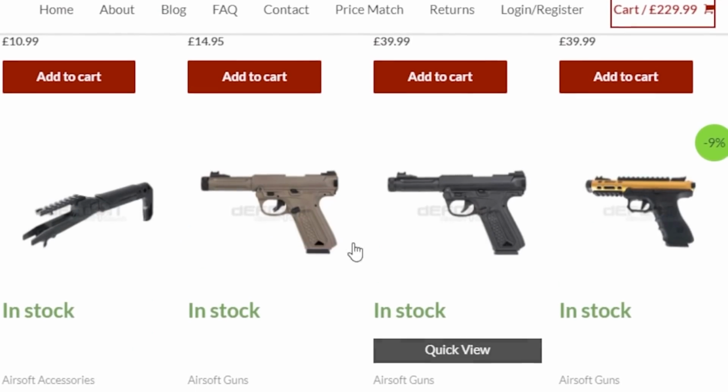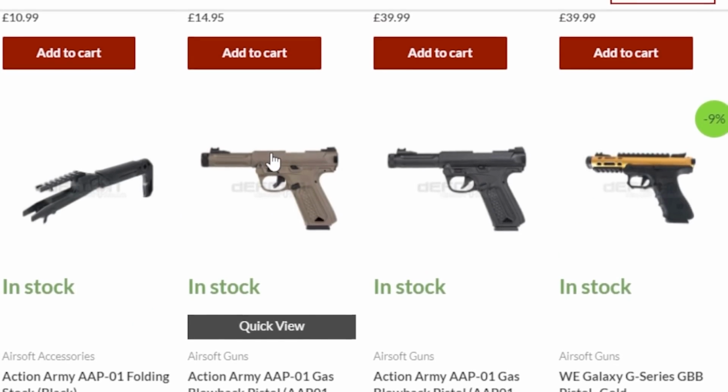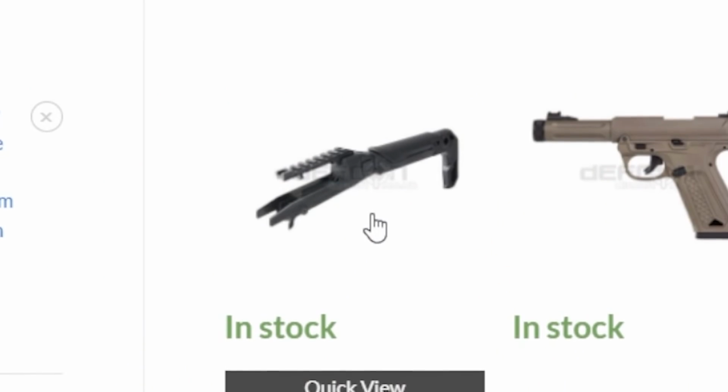He does want to have a pistol too, and I'm thinking to give him a little bit of versatility, the AAP could be a really good option. So let's see if they've got the AAP in stock. Yes, they do. They've got it in black and they've got it in tan, and they have the stock in stock as well. Let's go for the black one with the stock, because then he can either use it as a pistol or he can use it as like a little SMG too.